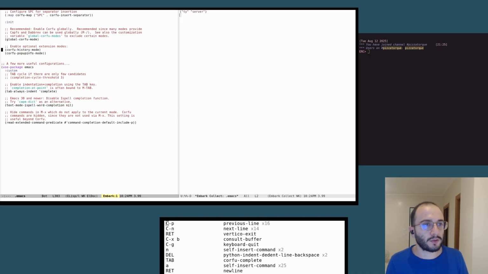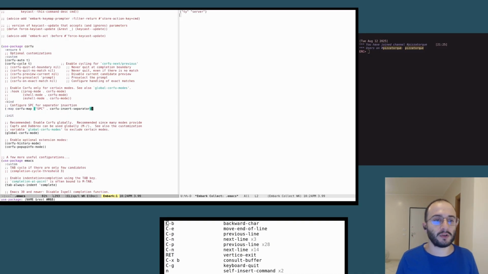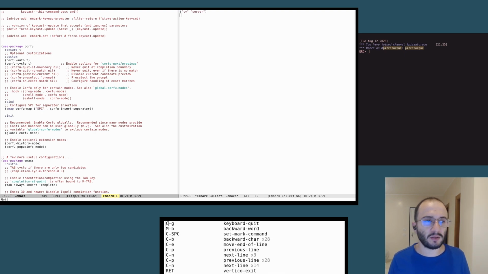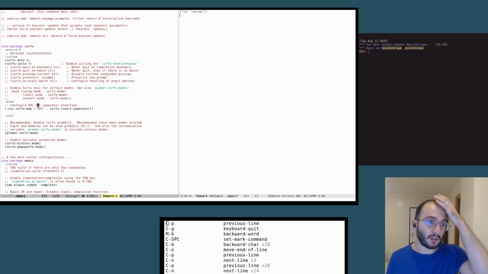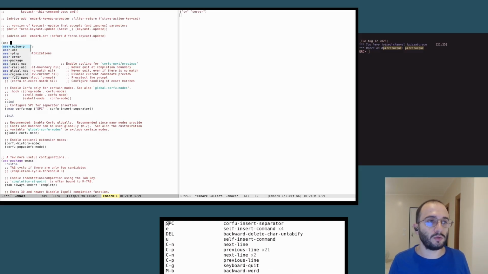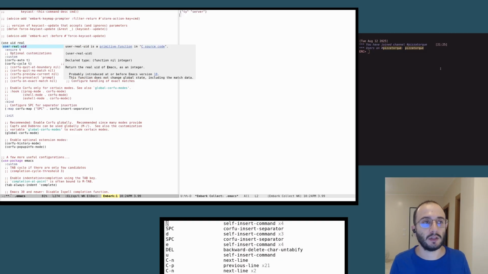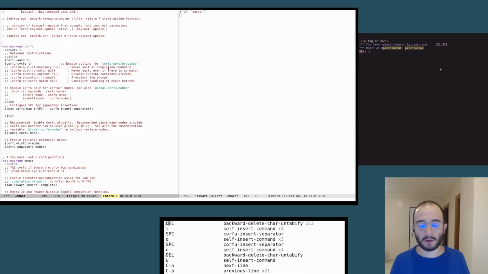Okay, so the space separator. I used to not use this, but now I kind of do. I'm getting used to this. So basically, it allows you to insert spaces in what you're auto-completing. So if I do use UID, I can take advantage of orderless in this way to find my match. So maybe I remember only some.